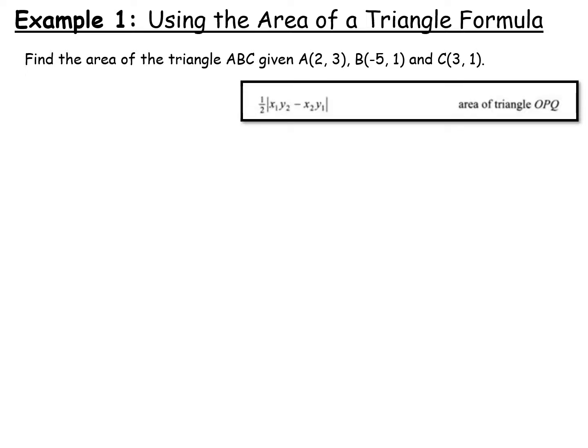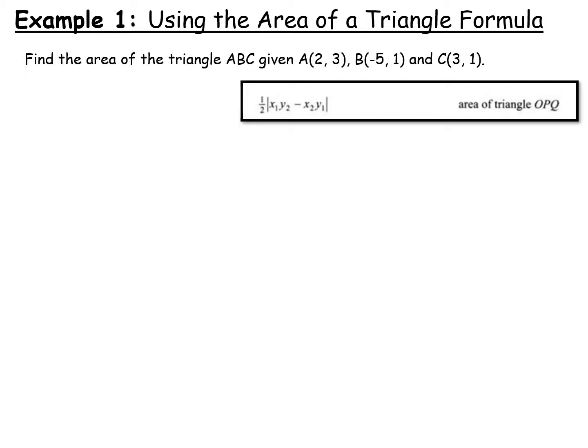It is the area of triangle OPQ, and really bear in mind that that one letter is O. That O stands for origin, which means (0, 0). If you look at the formula, it only takes 2 points, but we have 3. It's not a case where we say, well, I'm going to take some two of these three points, because then everyone will get different answers.